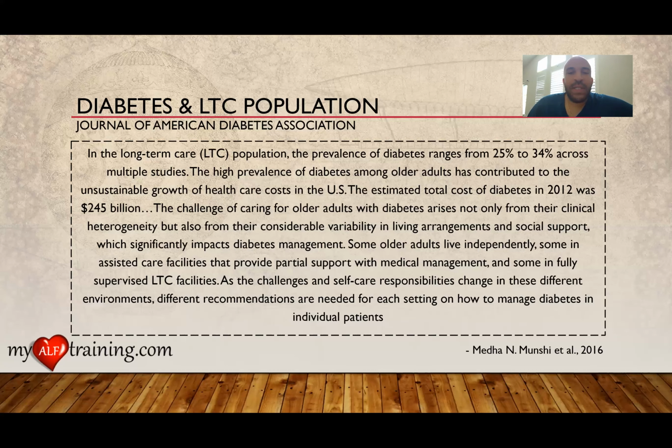Some older adults live independently, some in assisted care facilities that provide partial support with medical management. So some of our patients are going to know how to take care of themselves 100%, and some of them may only be able to take care of themselves 50%. So it's going to be a lot of education. And some patients are really going to be coming into the facility at a very steep learning curve. So we need to have this information ready to share with them and be able to properly manage them and help them manage themselves.